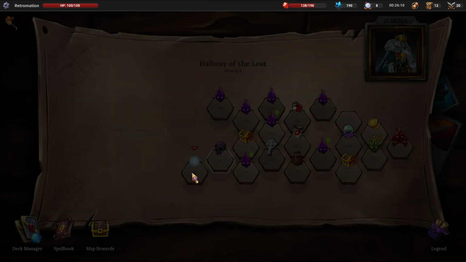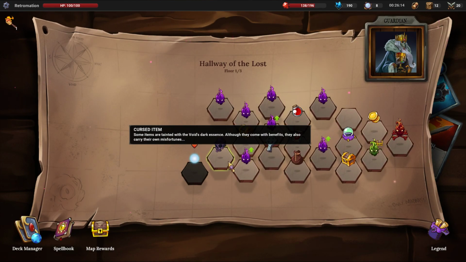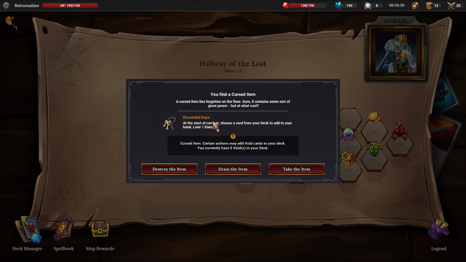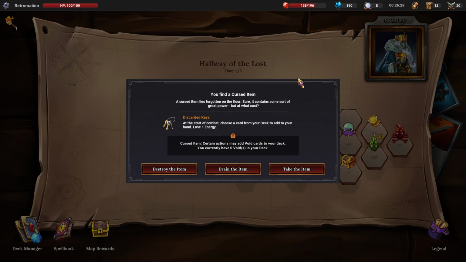Nah, we'll keep that. Cursed item. Some items are tainted with the Void's Dark Essence. Although they come with benefits, they also carry their own misfortunes. Okay. At the start of combat, choose a card from your deck to add to your hand. Lose an energy. Certain actions may add void cards into your deck. You currently have 0.